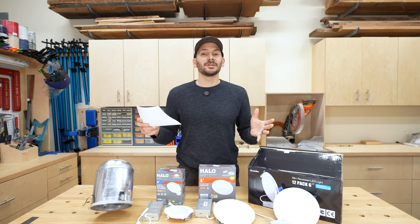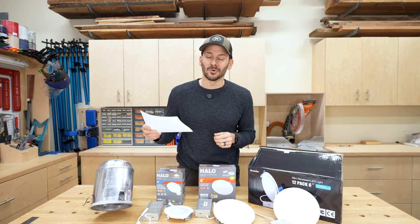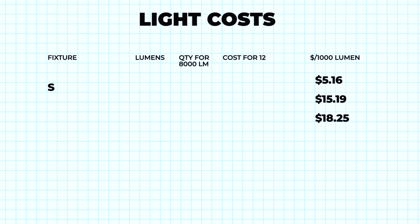And if you wanted to go the 4-inch route for that nice look of the smaller light, well, guess what? It's gonna cost you more. So if you check it out, the Insignor, the Halo, and the 4-inch can, they're all gonna cost more for that dollar per 1,000 lumens, and you're gonna need either 11 or 12 of these. So I'm going for the 6-inch lights. I think they look good. I think they're the best bang for the buck, and it's gonna be less install time because you just don't have to do as much work.